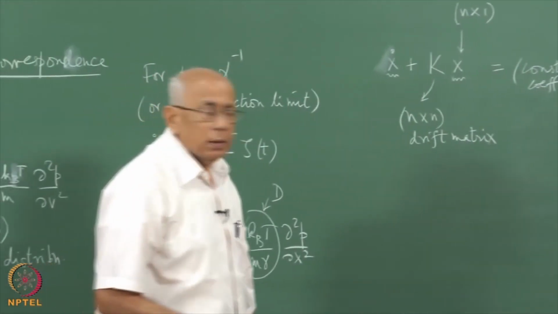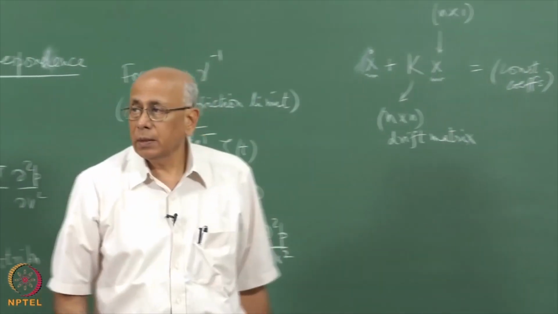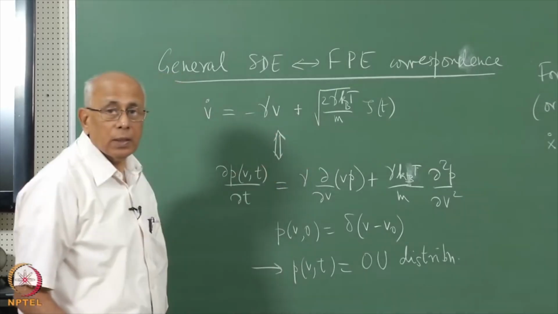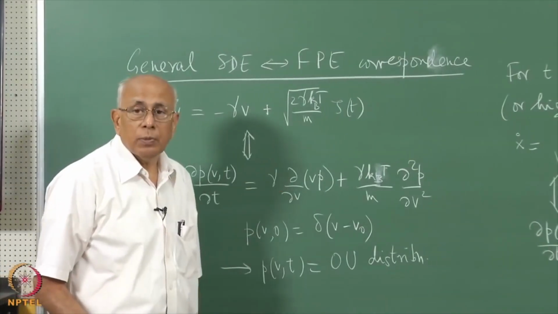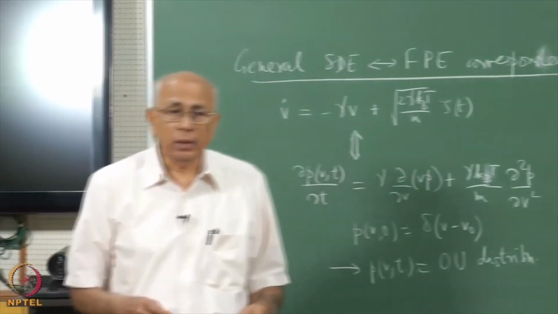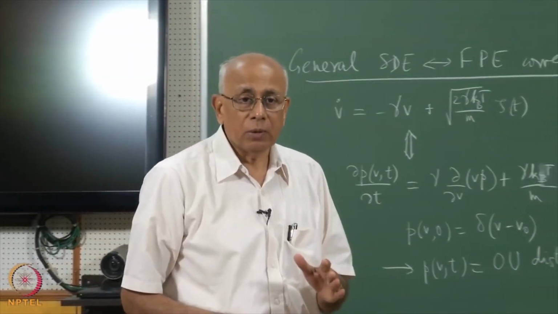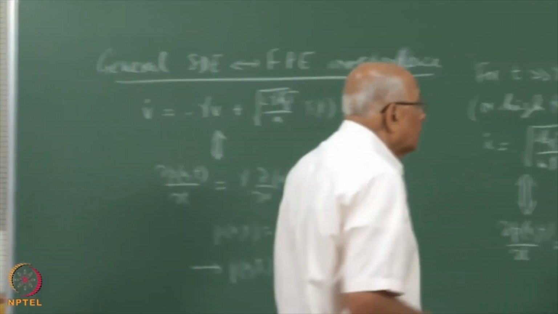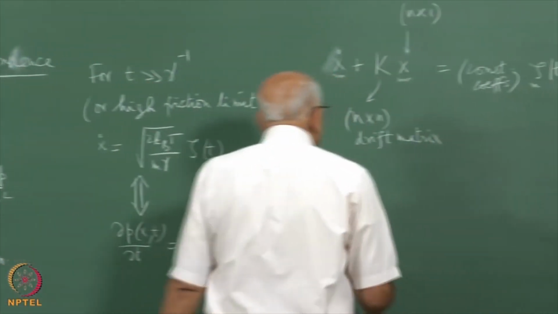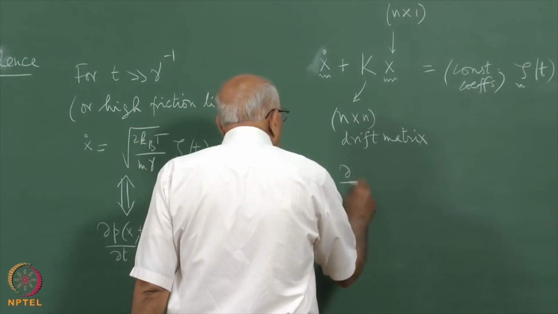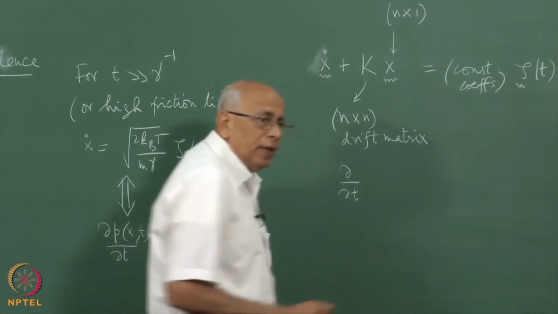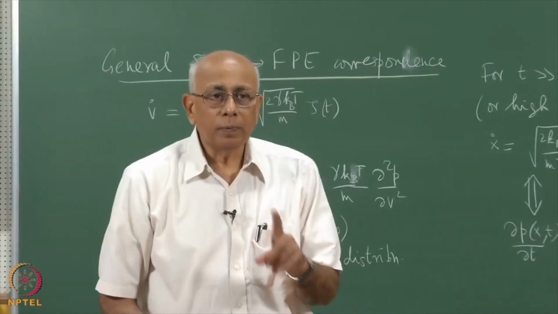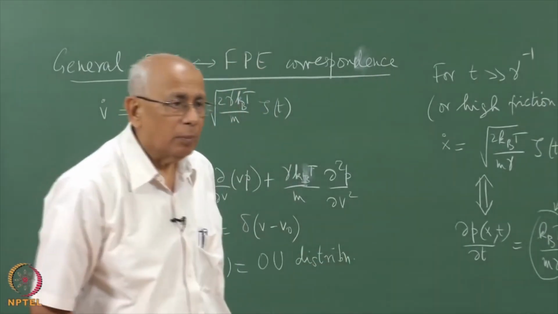Okay. So, if you had a situation like this, which is a generalization of this fellow here, right. The reason we want that is because we want to be able to write down Fokker-Planck equations for the phase space density, the joint density in x as well as v together. So, if you had a situation like this, then this immediately implied that delta over delta t, and whenever there is a phase space density, namely a density in more than one variable, I will use the symbol rho, so that it is distinct from this little p.